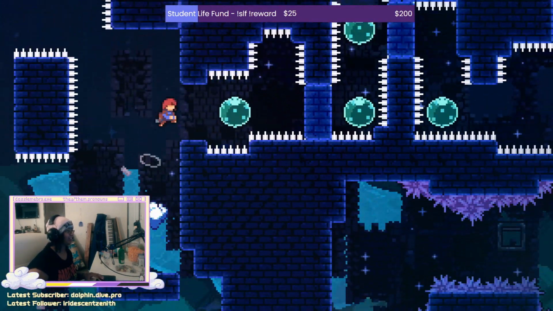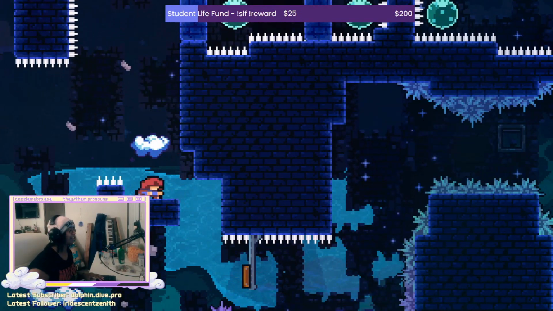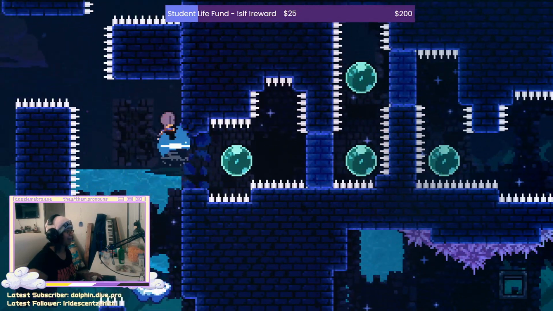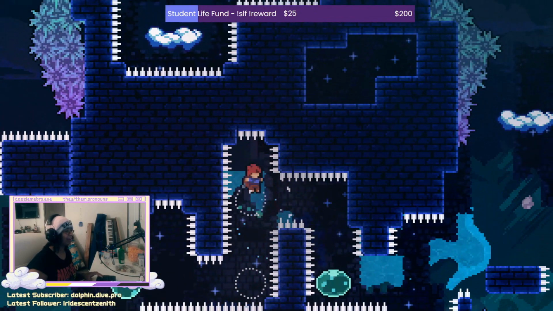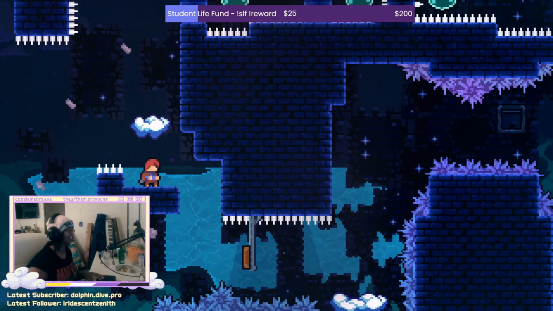Good lord have mercy. And then I don't pop up, and then I just shoot forward. I can't tell when I'm gonna pop up and when I'm gonna shoot forward. What is happening right now? I was never good, to be fair, I was never good at these bubbles. Oh my god, no, get me out of this section!